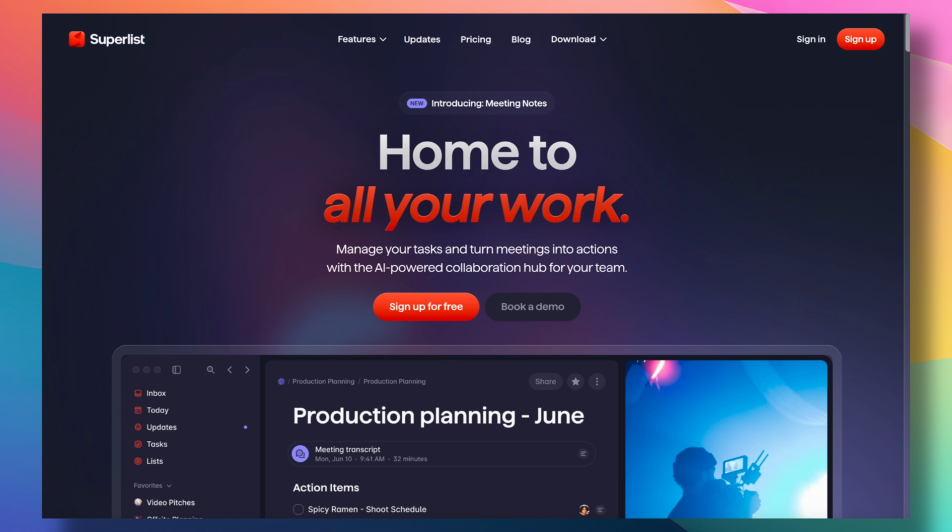And here's what's special about this. We need 2 columns. In the left-hand column, we're going to have this piece of text that reads "new." And then in our right-hand column, we're going to have this other string of text that reads "introducing meeting notes." So let's go ahead and do that.